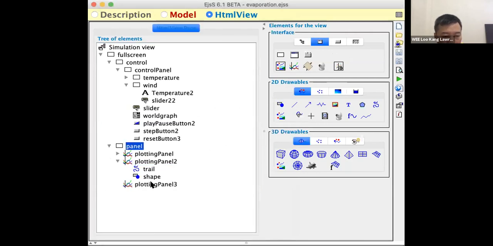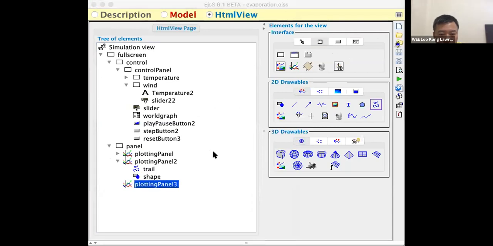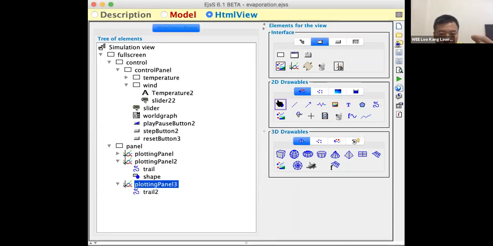Okay, then I just double click on it to change its property. Then this trail is the line. So I just click, then it will be a trail. Then I add a dot, because sometimes the trail doesn't have a physical dot. So I add a dot to create the trail and the dot. Okay, because it's a good design lah. When you design a trail, then it must have some focus point for the student to look at, which is the shape. And then this is the trail, okay? So I want to delete this. And then I'm just going to show you this. Okay, I double click on this property.